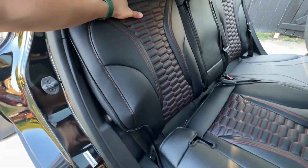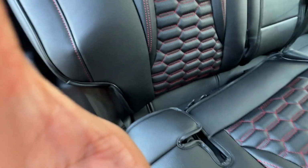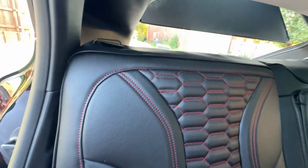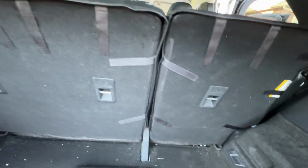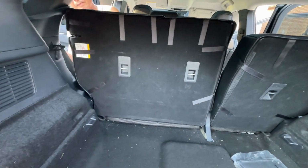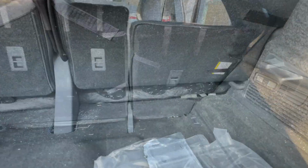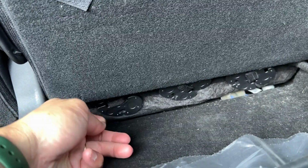And another side for the back seat. So technically the same thing. You just slide this one under the gap here. Like go all the way down here. And there are some zip ties that you can easily see behind this. Obviously it's not really nice, but it's functional. It works. It ties a lot for the cover. Behind this, under the gap, you can go through and pull this all the way to make sure it ties.